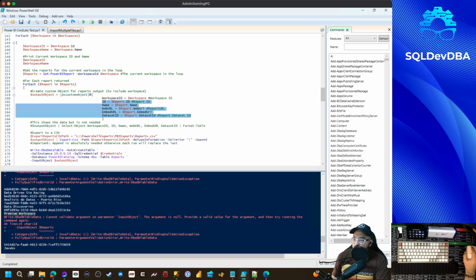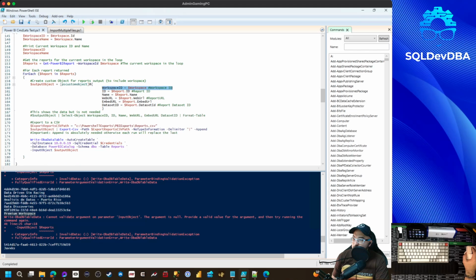So as you know, we had the report ID, the report name, web URL, embed URL, and dataset ID, but I'm adding here the current workspace ID from the iteration of the workspace. And that allows me to also grab the workspace ID and include it in the outbound dataset.